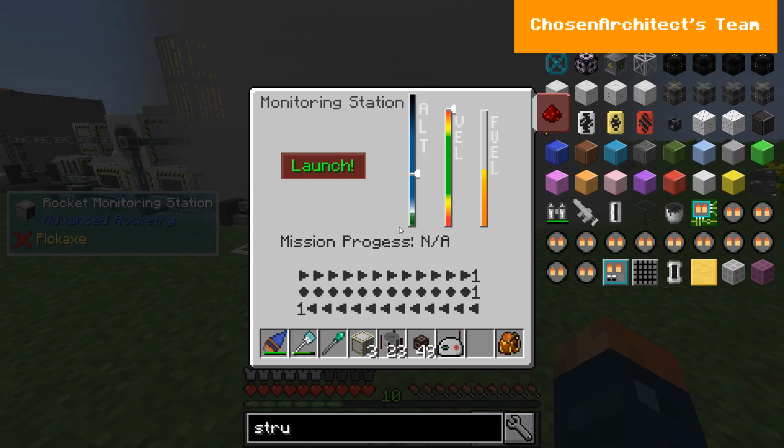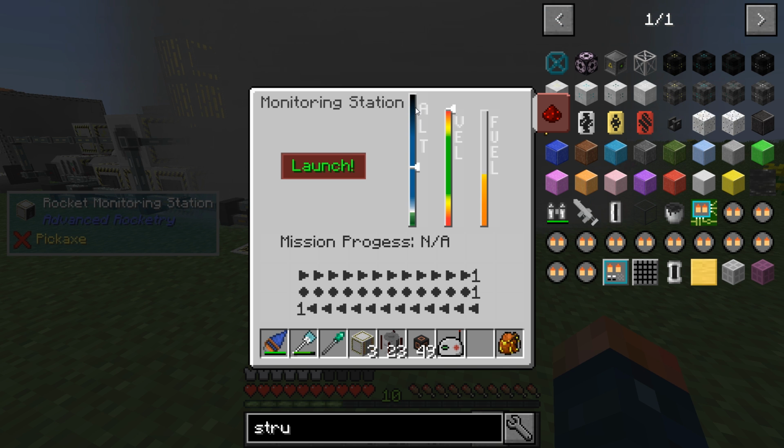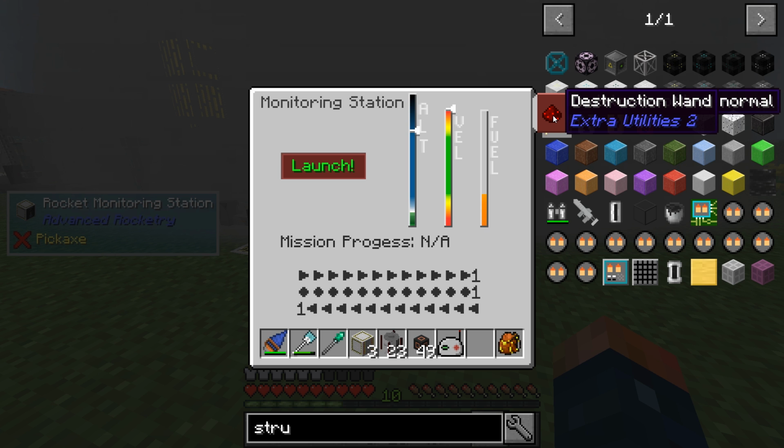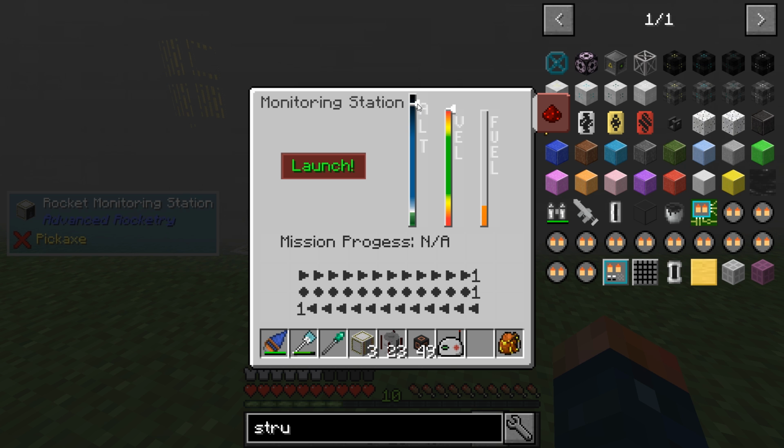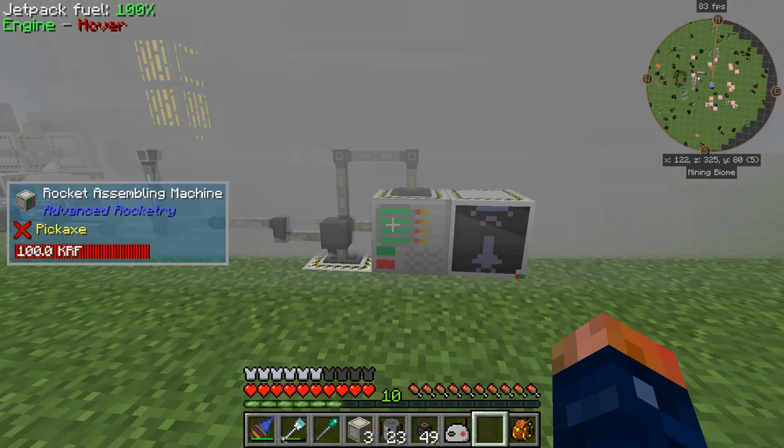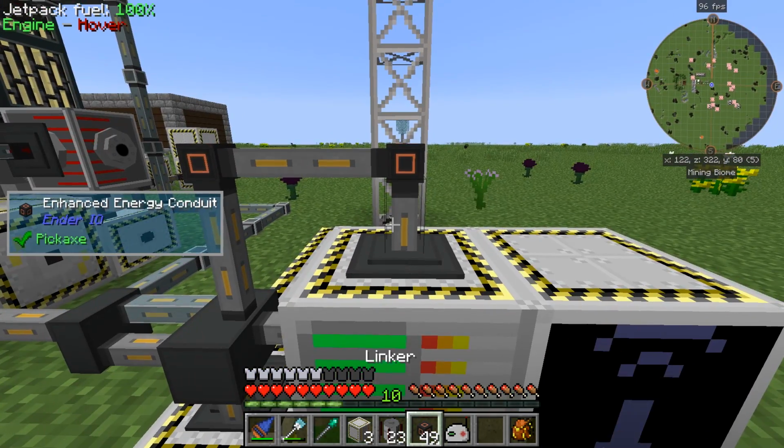than I can manage. But as you can see, it's showing the altitude. And right here it's showing this, and everything looks fine. It shows mission progress NA. Not applicable at the moment. Alright, there's redstone control. It looks like it's now where it needs to be. Okay, so it's done. So that rocket has officially launched and is ready to go.